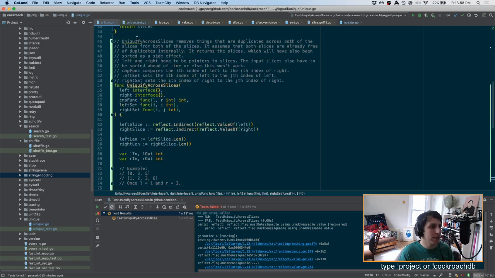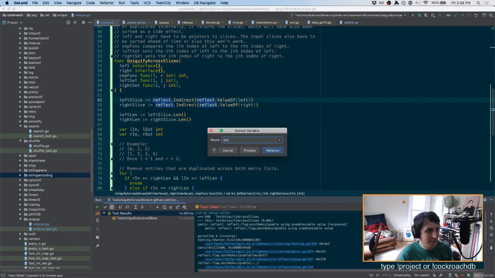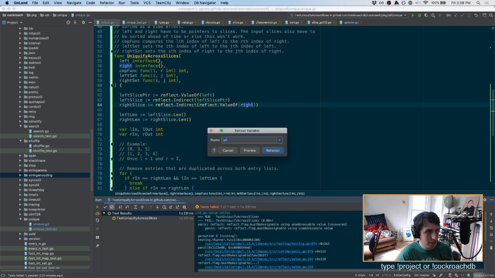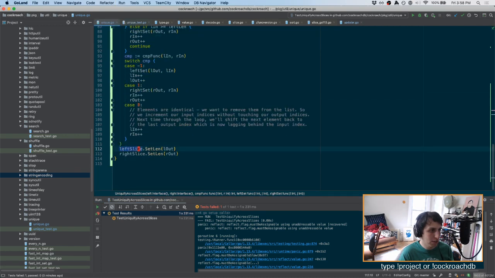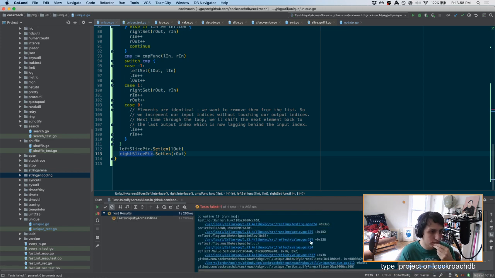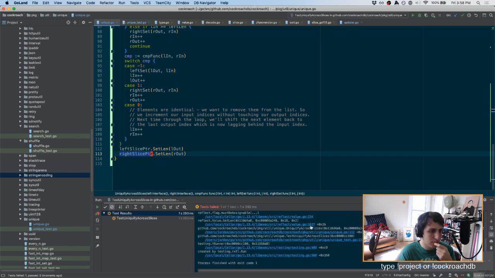Maybe, I wonder if maybe this setlen has to happen on the pointer type. That's just a guess. Left slice pointer. Yeah, you know, that's probably what it is, because how could this happen on the value? Right slice pointer. That's probably what it is. Let's hope that's what it is. No. Unaddressable value business again.